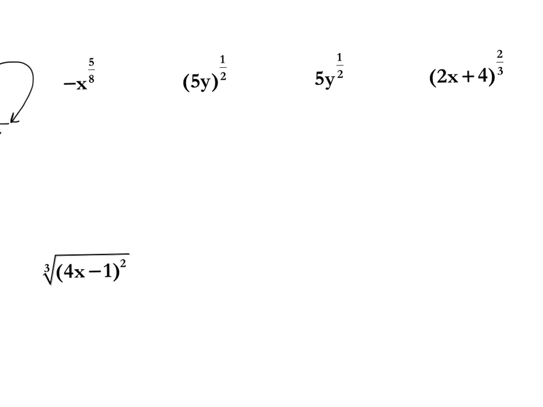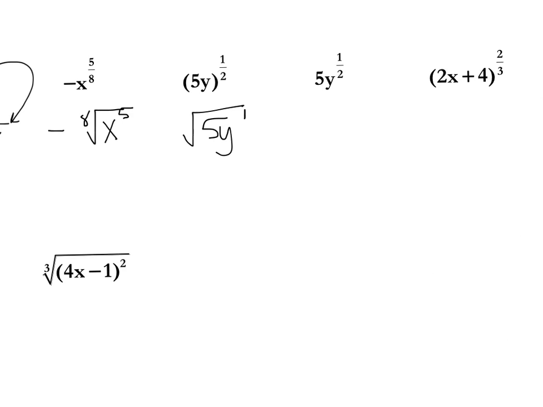So the negative sign is not in parentheses, so just keep in mind that that means your negative is just going to be hanging out on the outside of your problem the whole time. So the x goes on the inside, top number goes in, bottom number goes out. Okay, and then the 5y, all that stuff is in parentheses, so that means that all of it is inside the radical. Top number goes in, so there's a 1 here, which means you don't really even have to write it. And the 2 just means a normal square root, and you don't write the 2 either.